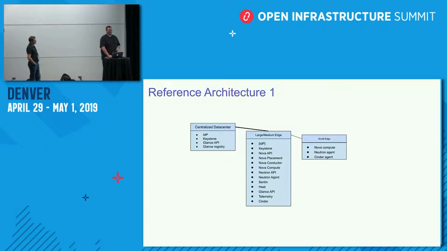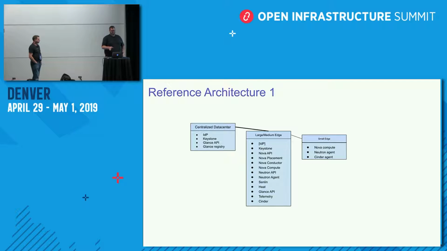So in all of your large edge sites, you have a larger control plane. In these sites, you can deploy compute instances, you have another copy of Glance, and you've got all of your storage, telemetry, everything else there. You then have a small edge site, which runs only Nova Compute and Neutron Agent, basically just hypervisors.